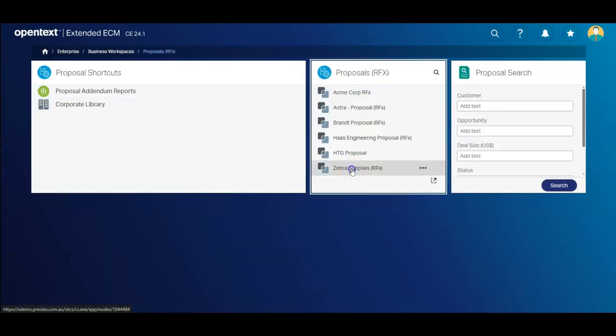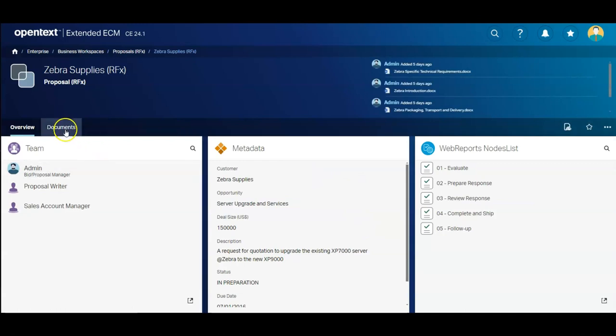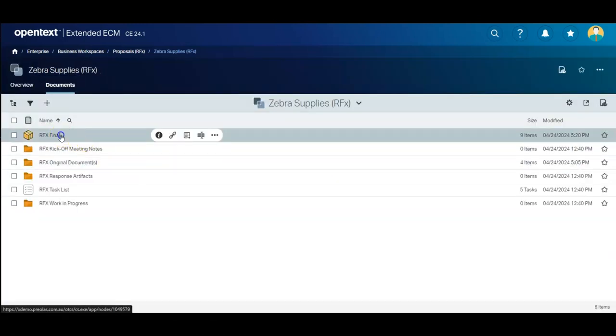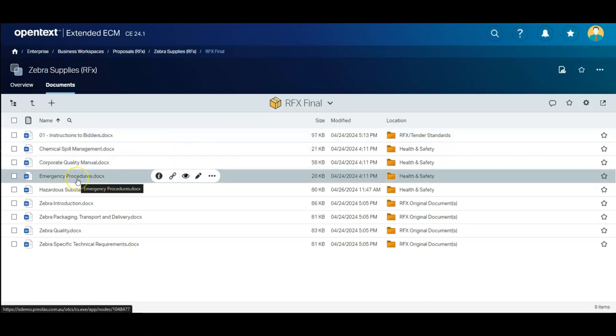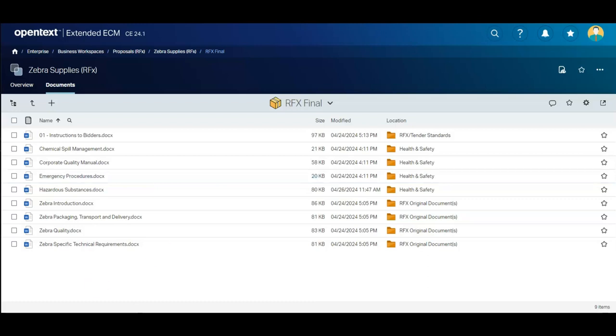However, if I go into, say, Zebra Supplies and have a look at the documents there, I can see that this one does have emergency procedures in it. So I know just by looking at 3 of these RFXs that we've got set up already, that at least 2 of them have the emergency procedures standard document applied to them.